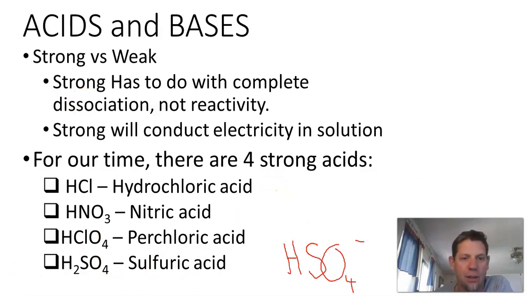Let's see if I can get this to work again. I just want it to be able to where I can underline. Okay, H2SO4, this would be the acid, and if we lost one H, it's HSO4 with a minus charge. This would be the acid, the H2SO4 acid, HSO4 minus conjugate base. It is a strong acid for that first dissociation. All right, again, that's a lot of information that you're not going to understand yet, but maybe later in the unit that'll come back to it and we'll make some more sense out of it.